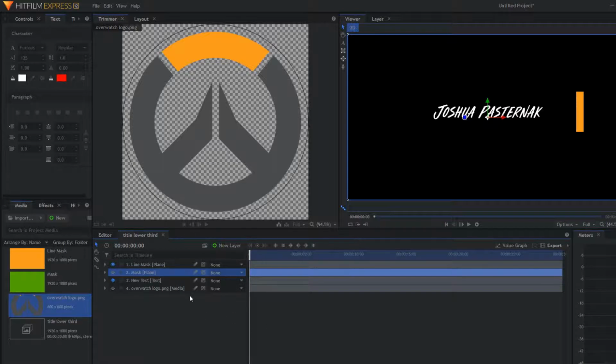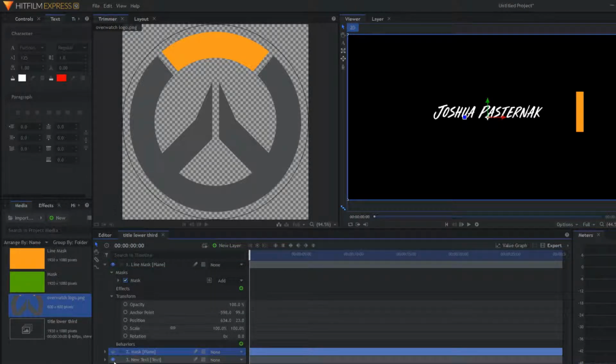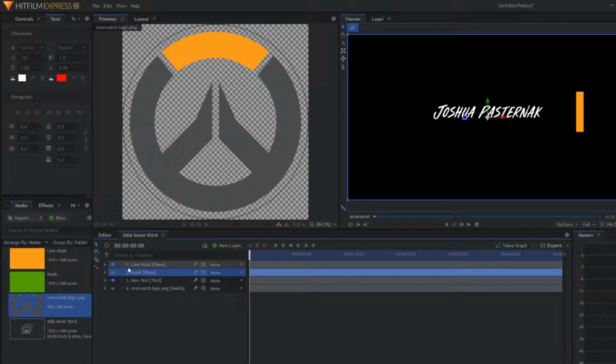Alright, so what we want to do now is animate the line first. The reason for that is because once we animate the line, everything else will fall behind and will just be easier rather than trying to animate the logo and whatnot. Reason is because we've got to position it right and scale it right and have timing right and whatnot. It's just easier if you do the line first. So that said, we are going to first start out with the scale under transforms, not for the mask, for the line.